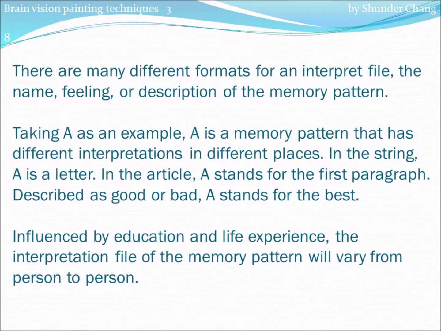There are many different formats for an interpretation file: the name, feeling, or description of the memory pattern. Taking A as an example, A is a memory pattern that has different interpretations in different places. In a string, A is a letter. In an article, A stands for the first paragraph. Described as good or bad, A stands for the best.